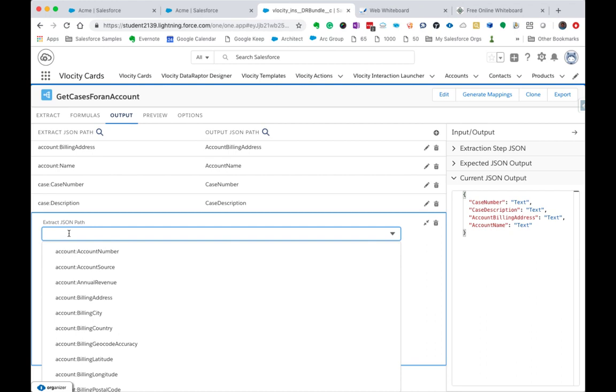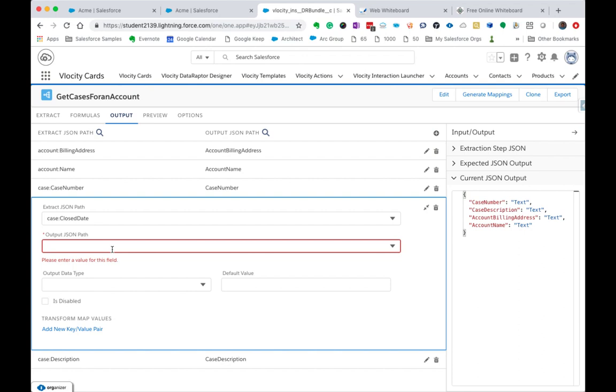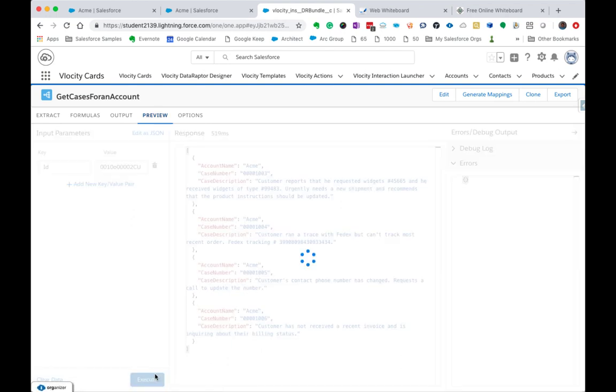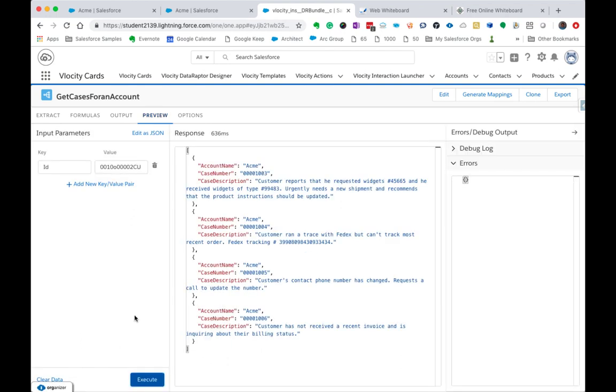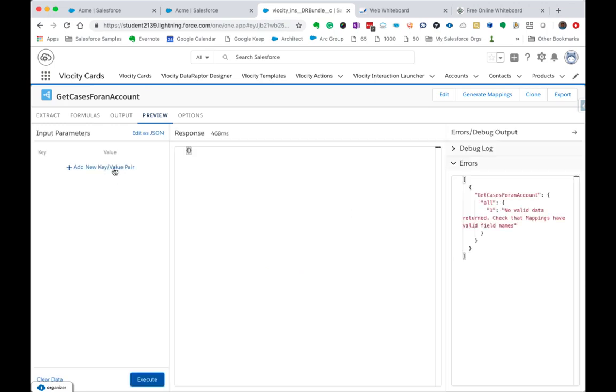Now if you want to add an additional field, suppose I add one more field from the case object. I click case close date, and select it as case close date. Let's leave it as string, then go back to preview and click execute.